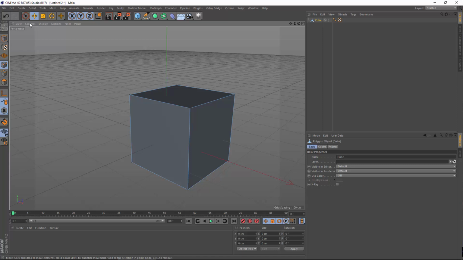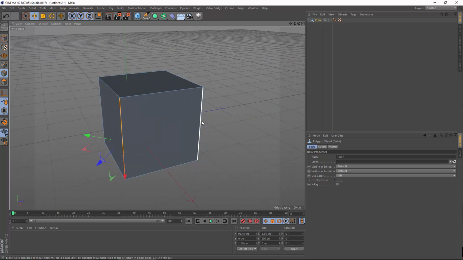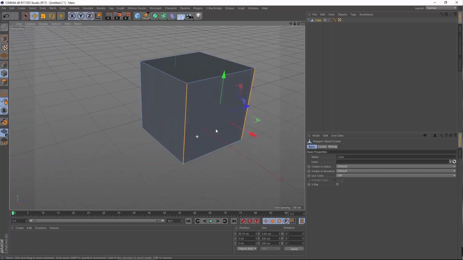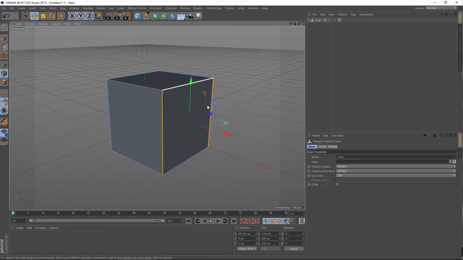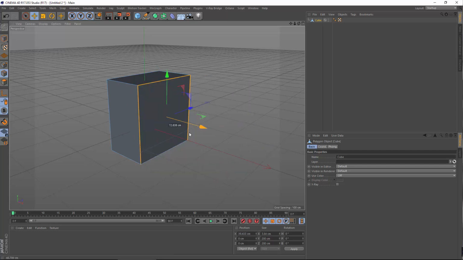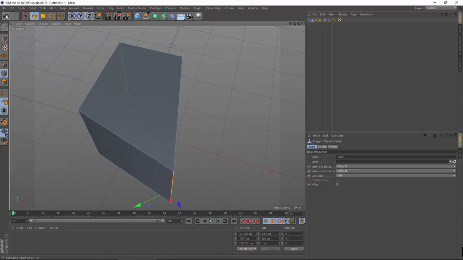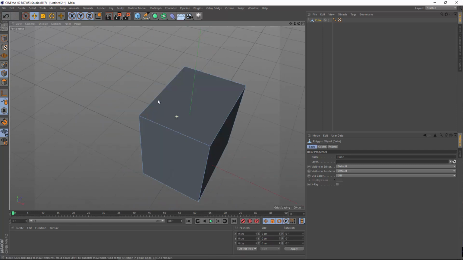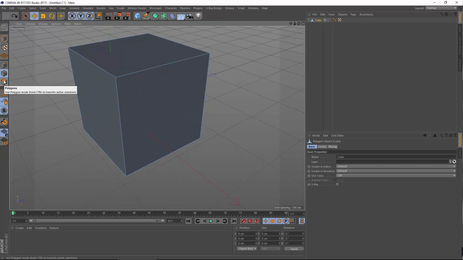Okay, then here we have also line mode. This means we can select the lines or the edges of the object, and then we can simply move them around. As you can see, nothing fancy, same stuff as before. Just hold down the shift key if you want to move several of them around. As you can see, it works like this. Let me change this a little bit back. Okay, perfect.